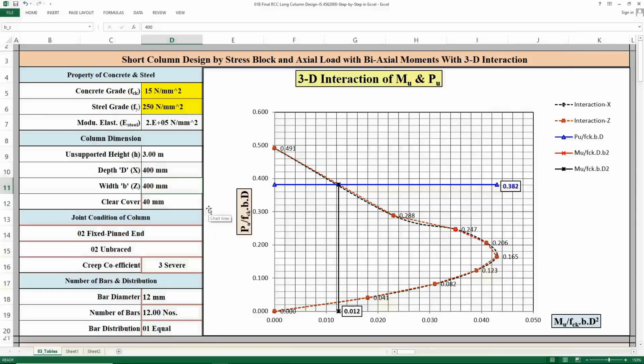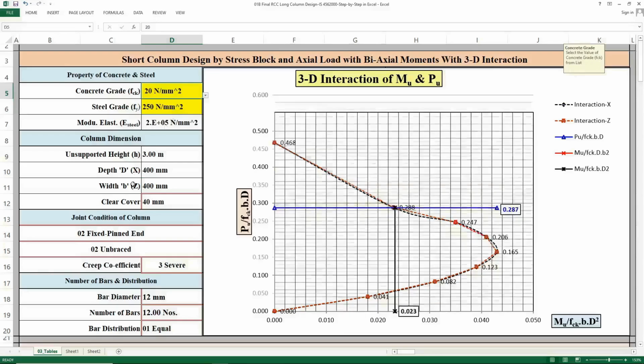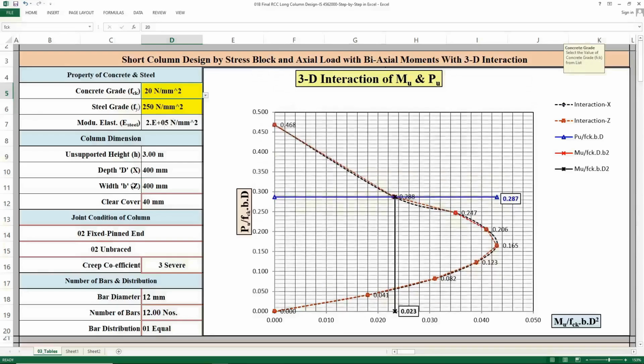At present, for a normalized PU value of 0.382, the corresponding normalized MU value is 0.012. Now I increase FCK from 15 to 20. The normalized PU reduces to 0.287, and the normalized MU increases to 0.023.